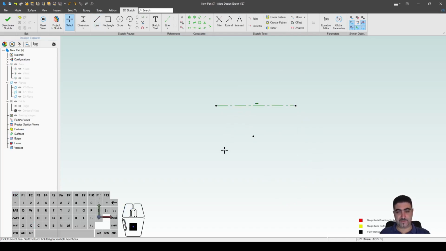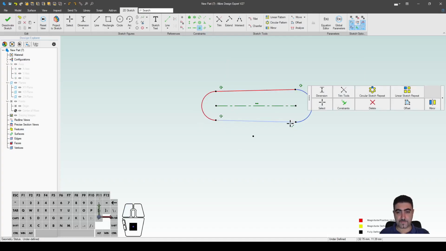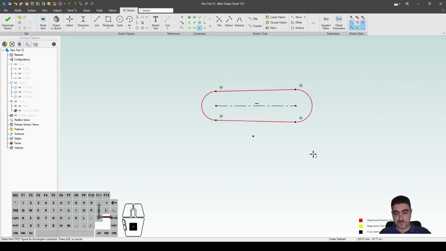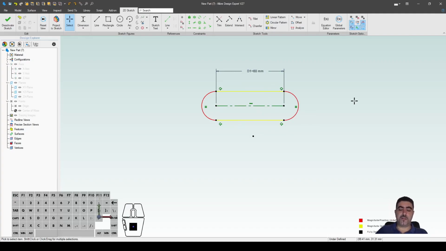I will make it a reference line. And what I'm going to do is make a slot, a straight slot this time, not a curved one. Okay. So I'm making these 2 center arcs. I will be connecting them with lines, making everything tangent as it's supposed to be. Okay. Let's give this a dimension, and then I can make these equal. So look, now what I have here is a straight slot.